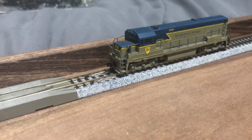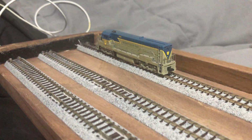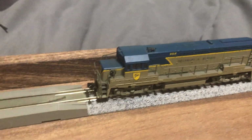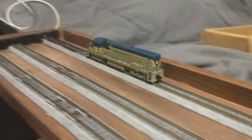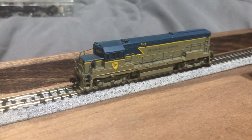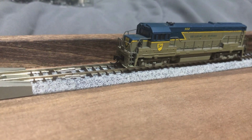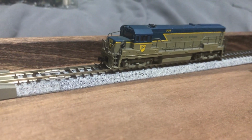Right, power, dial it in. Slow speed is not good. May need to be cleaned. Let's bring her back. It's getting better as we use it, but then you can dial it all the way up here and she won't move. My track is pretty clean. So you give her a nudge and she takes off. And she comes back. Pretty smooth. Fairly quiet too. This unit does have flywheels on it, so that's probably why it's so smooth. What do you say we take this back over to the workbench and maybe give it a little clean? I'll see you over there.